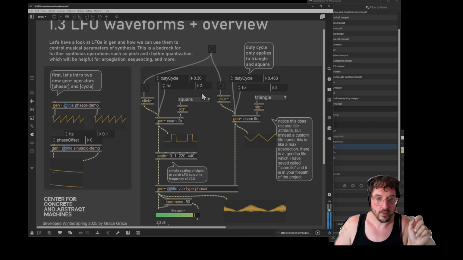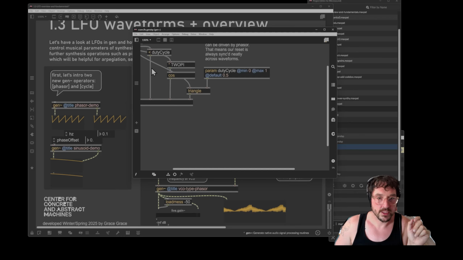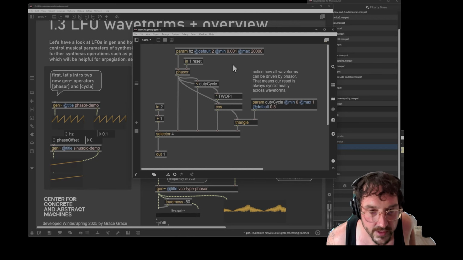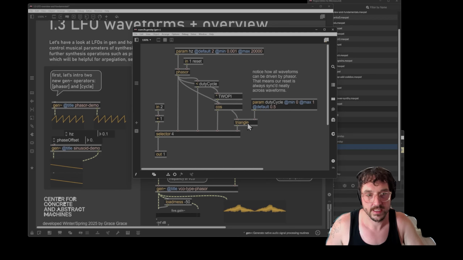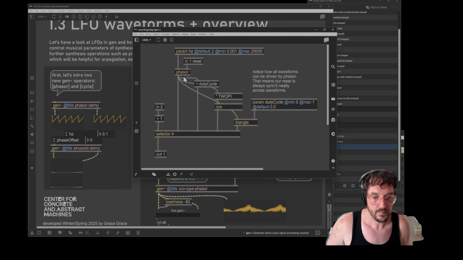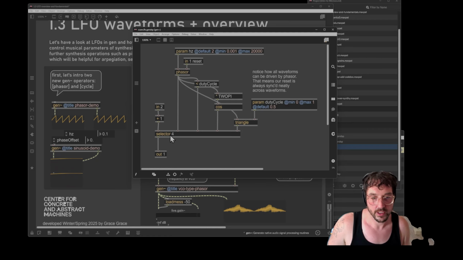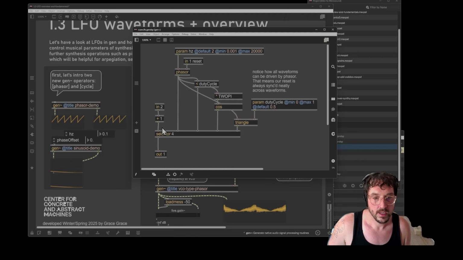Maybe a good opportunity for us here to also look under the hood. I started that, but got distracted. So the way that this works, and I think this is maybe also some useful fundamentals for us here, there are 4 waveforms being produced inside of ccam.lfo, and they're being selected by the selector object. So there's only one that can be selected to go out of the output at a time, and that is controlled by the in2.